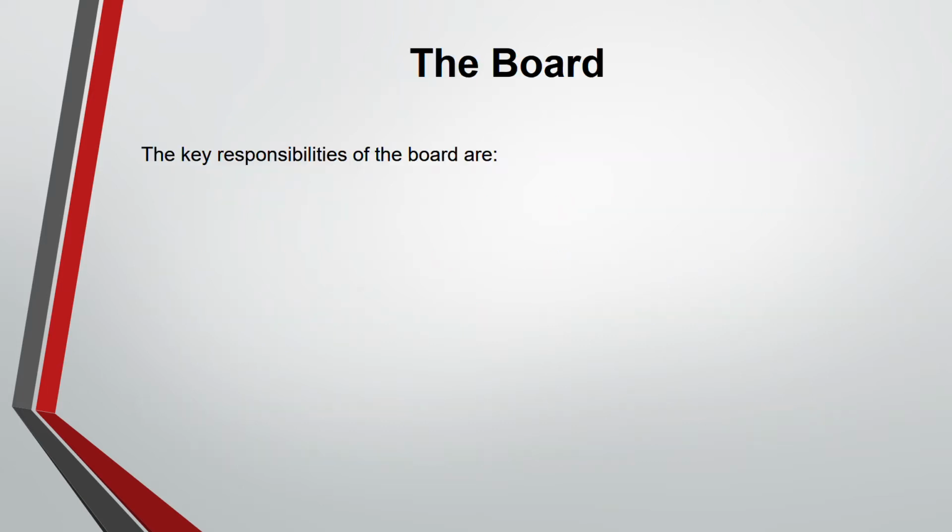Next, we are moving towards the board. What are some key responsibilities of the board? Very important. That is the management. Mostly the board here we are referring to as the non-executive directors, the supervisory board. Reviewing and guiding the corporate strategy. They review and also guide the corporate strategy. These are some of the responsibilities of the board.